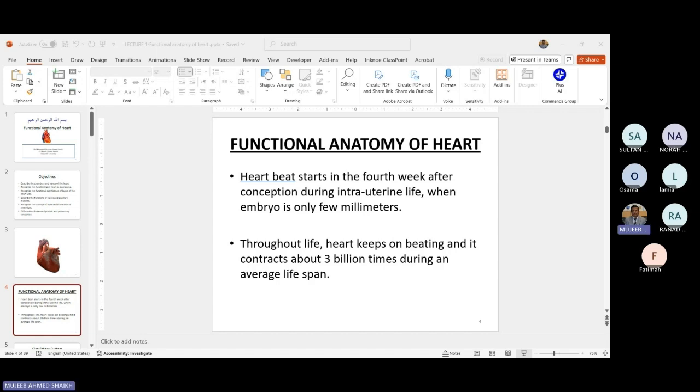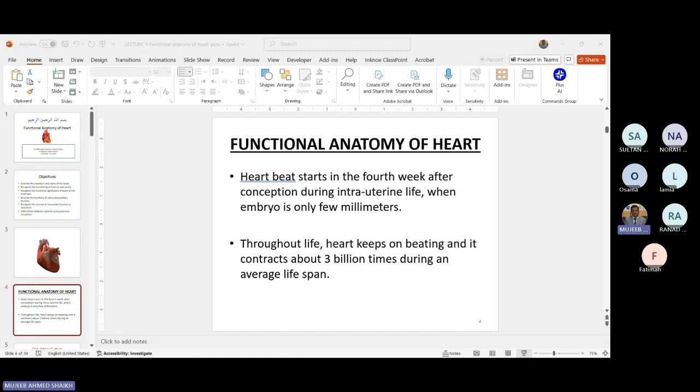So these are the pictures. We don't have to go into detail about the pictures. Here it is the anatomy only, that the heart is a muscular organ, and where it is lying. It has a base, apex, and so on. It's not so important.